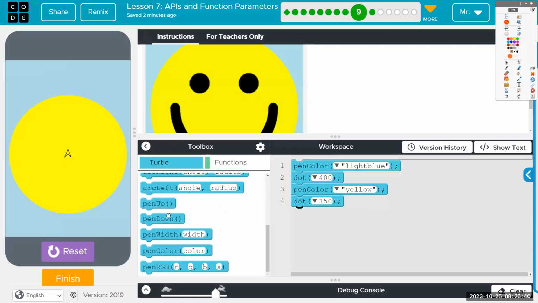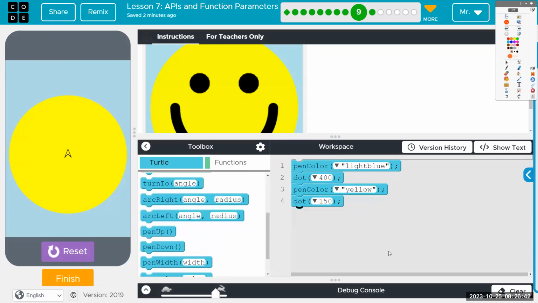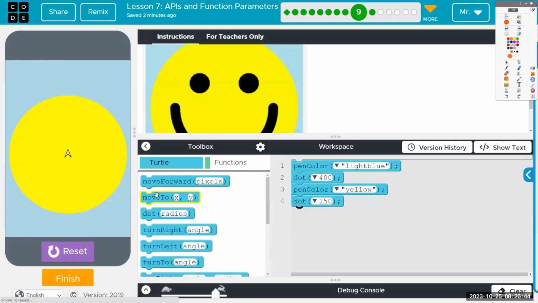So let's do, well, I'm going to make a mistake on purpose here in a second. We're going to do move to, and let's just try, if we're at 160, let's try 40 less and 40 more. So this one over here would be 160 plus 40, which would be 200.